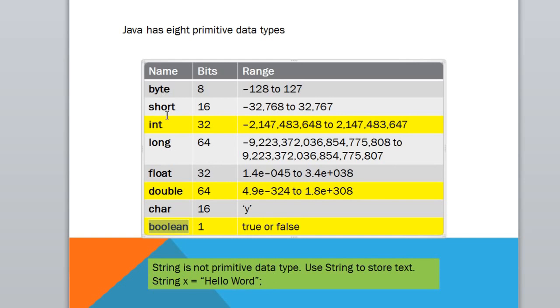You will not be using byte, short, and long. You can use long if you have like a really long whole number. And for all decimal places, you can use double instead of a 32-bit float. So once again, you will mostly use integer to hold a whole number, a number without any decimals, or you can use long. And for using decimal, use double. For text, use string. For true or false value, use boolean.